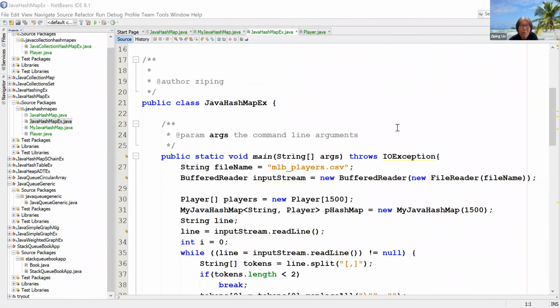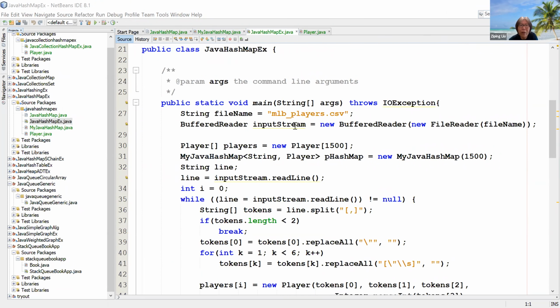For the driver part over here, we have a quite big baseball player data file. We are going to read the data from the file, and here we use a buffered reader. In total, there are about 1,034 records, so over here we create an array with 1,500.